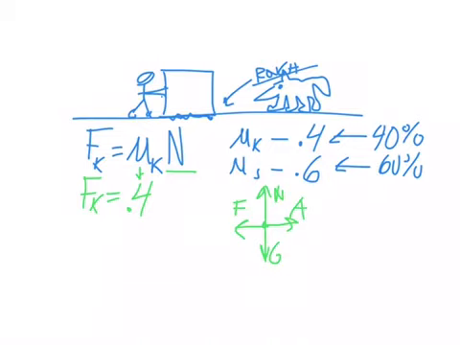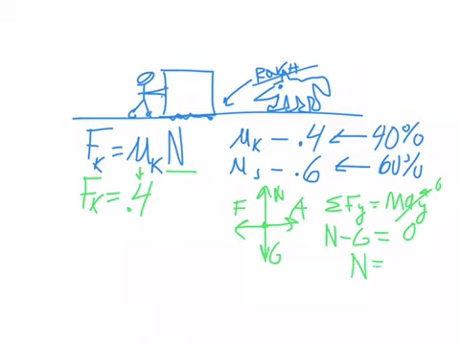So the normal force is in the y, so I do the sum of the forces in the y equals mass times acceleration in the y. I have normal all in the y, applied is not in the y, friction's not in the y, gravity is down, so I do minus mg. This box is sliding nice and flat along that way. Nothing's happening in the up and down direction, so the acceleration in the y is 0. So my normal force equals my gravity force, and the gravity force is little m, little g. So I can bring that over into here, and I have mg.